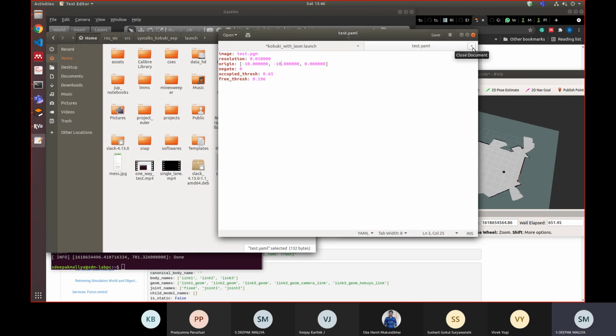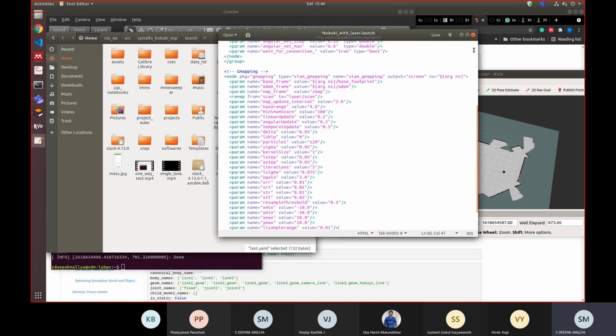So even if you're starting from 0, 0, the bot thinks you're starting from -10, -10. That's okay, because henceforth, if you're going to build everything based on this map, the coordinates will be a shifted thing, and not the coordinates that you get from Gazebo.